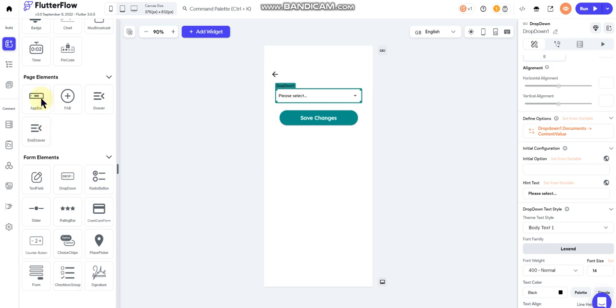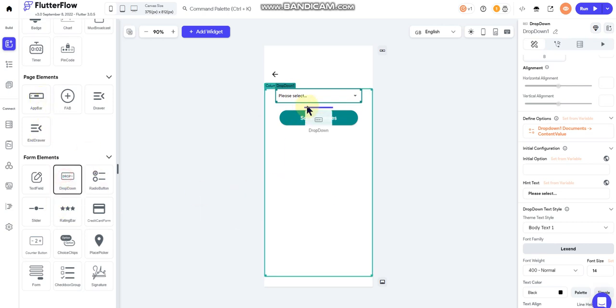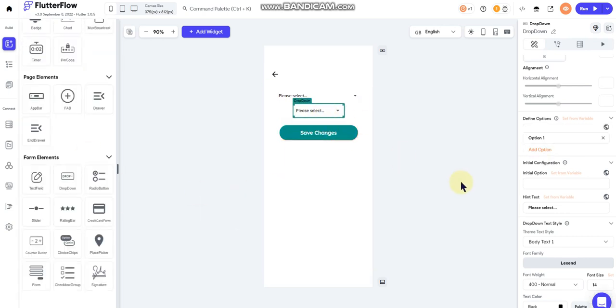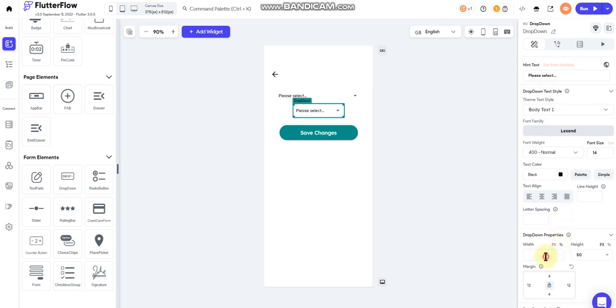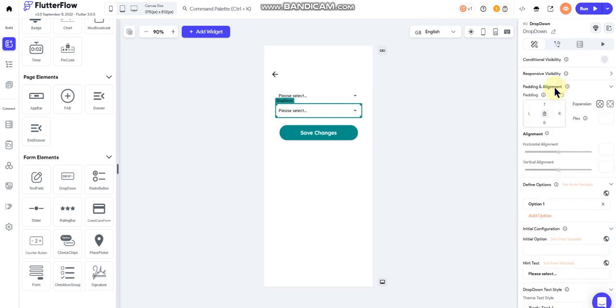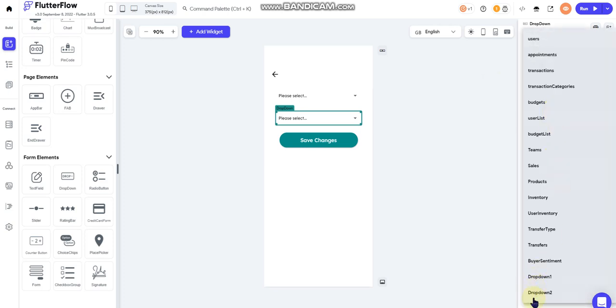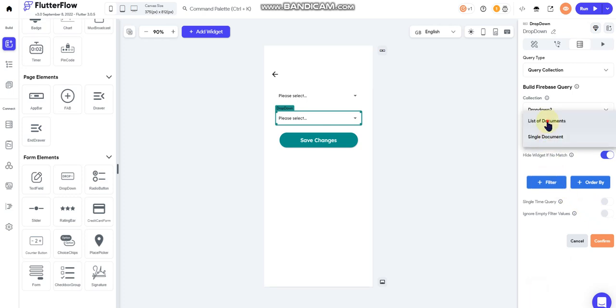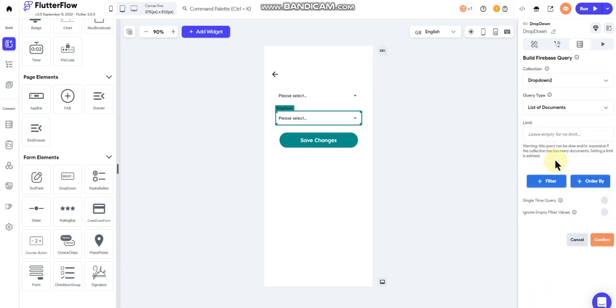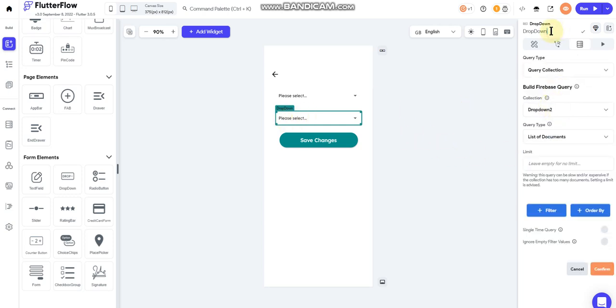All right, so now we need to do another drop down. Let's give it some space here. And we're going to query the second collection. Query drop down 2, list of documents. Now, let me set this to drop down 2.